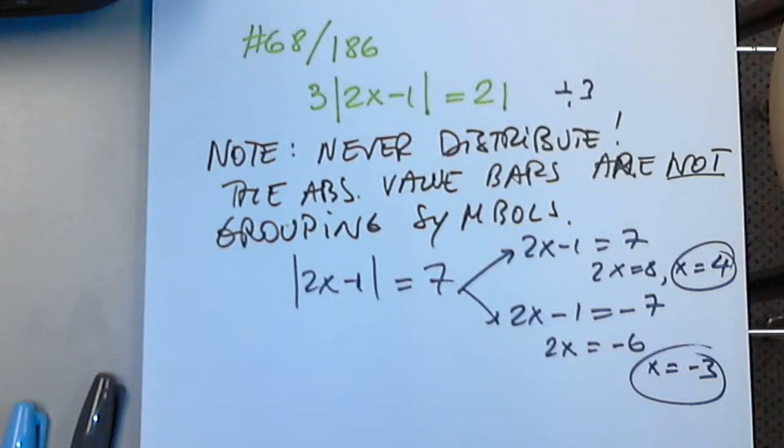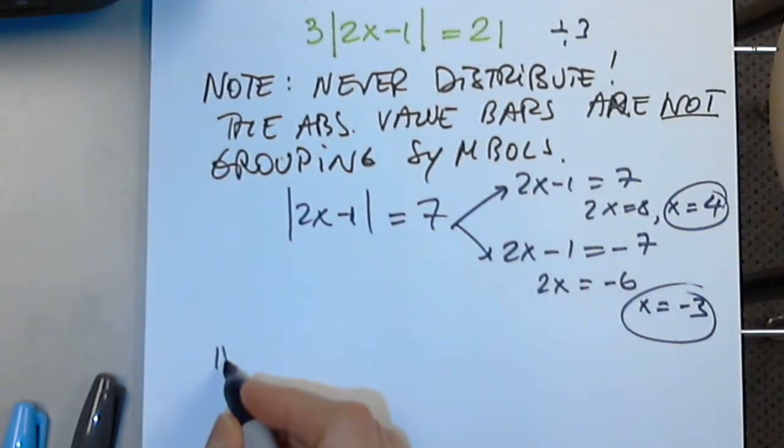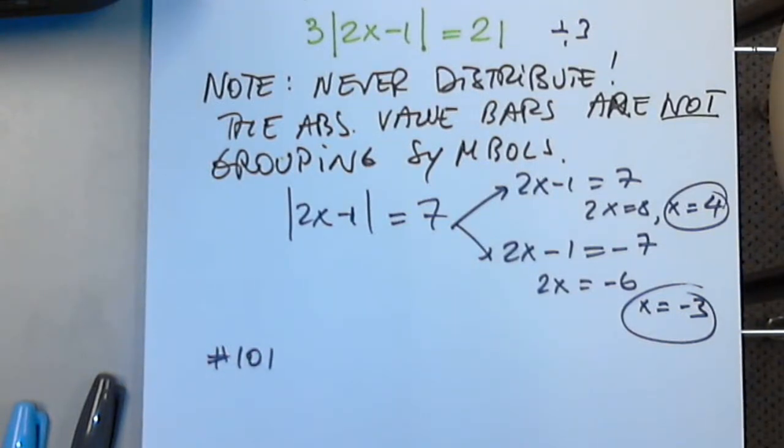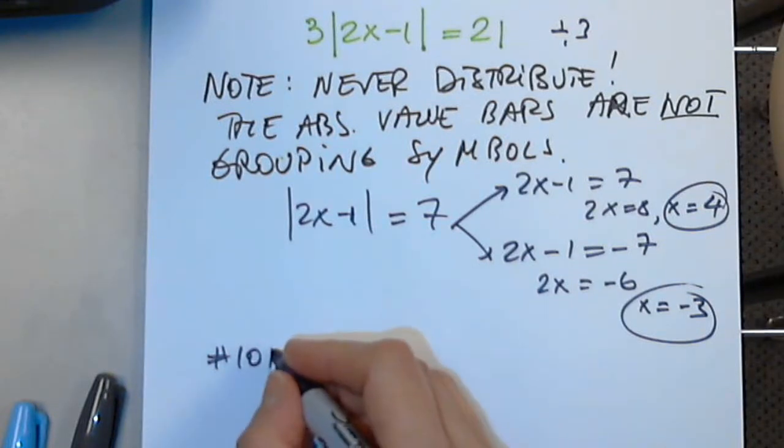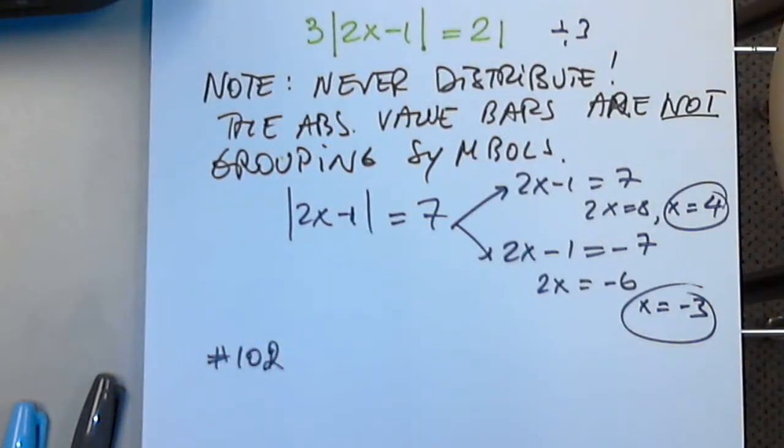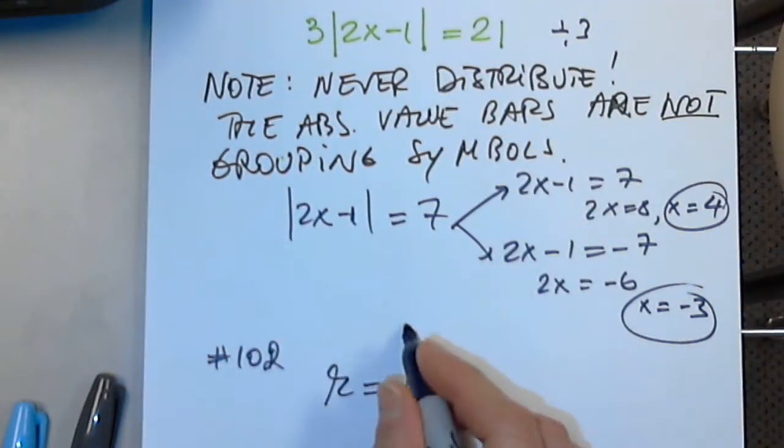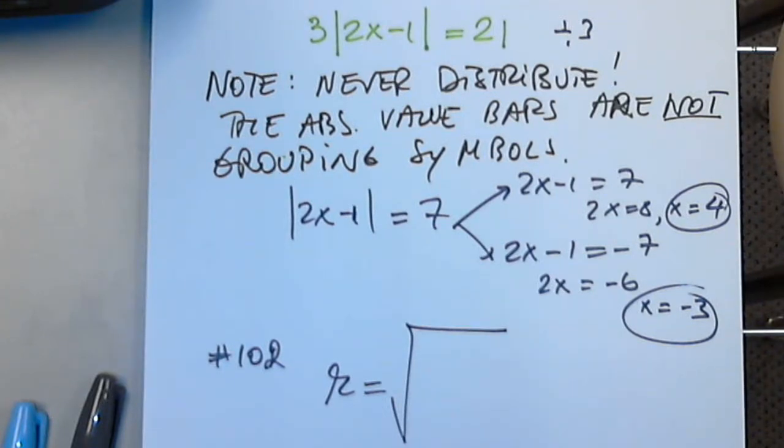Okay, so I like to look at one more problem before we hopefully continue. So let's look at 101. It's recommended, so I want to solve it with you. Or maybe let's do 102 so you can do 101. They're pretty similar. So we are given the following: R equals the square root of A divided by 4 pi. And we're asked to solve for A.